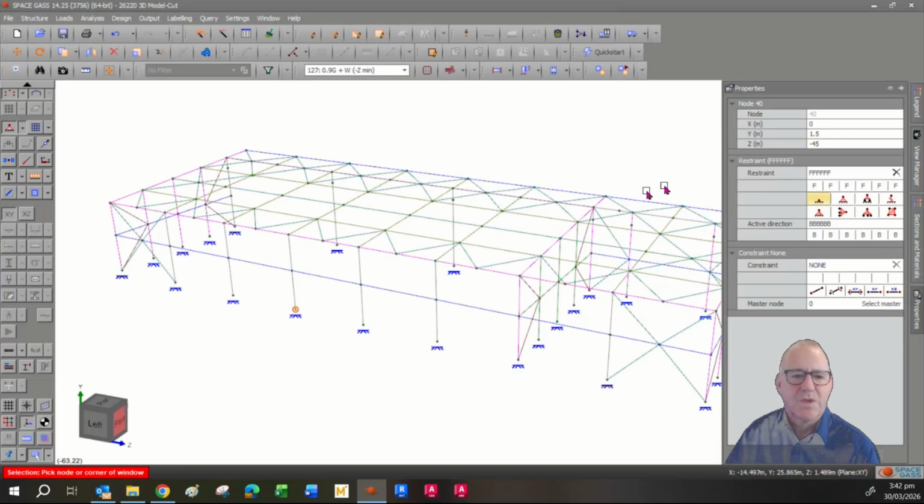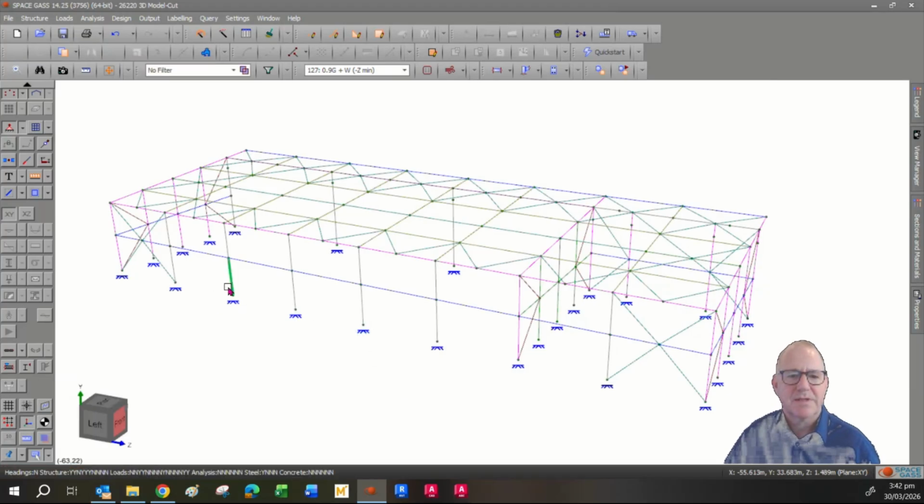And we have to do the releases in the members. This is where you can define constraints and master and slave nodes, which we'll come on to in another part, probably part 3, when we go into beams and plates. Okay, so that's where you define the restraints. You can also draw them should you see fit on your grid. And you can do them multiple times.